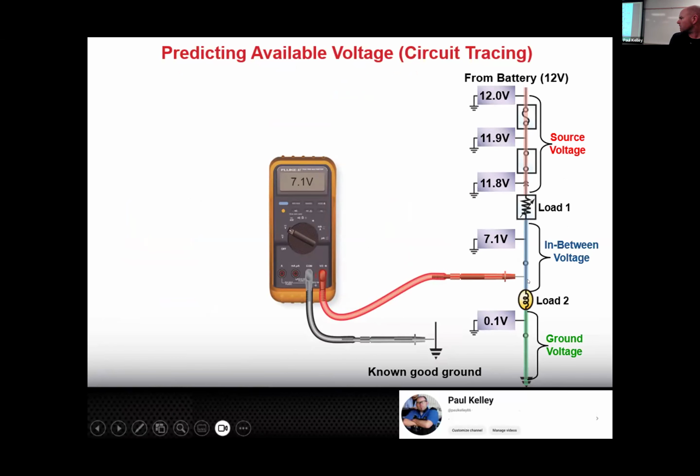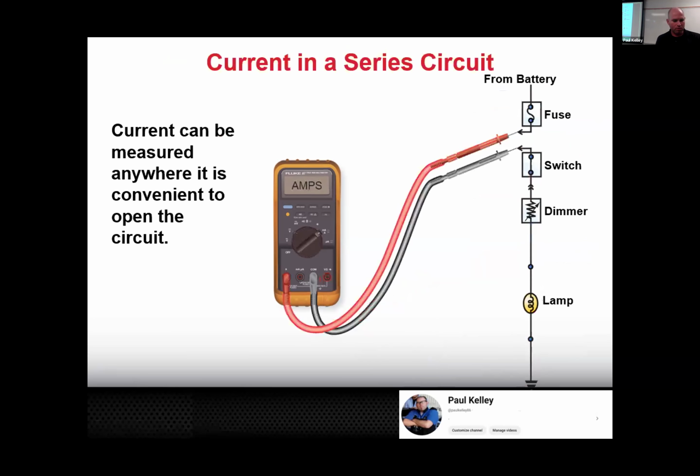If I went in before the load and I only had 7.1 volts, I'd be like, oh, clearly there's a voltage drop before the load. In this case, it happened to be that dimmer, like the example I was giving you in the series parallel. So applying these different laws is what's going to help you understand where the defect would be, right? And then there's just a summary of the measurements.